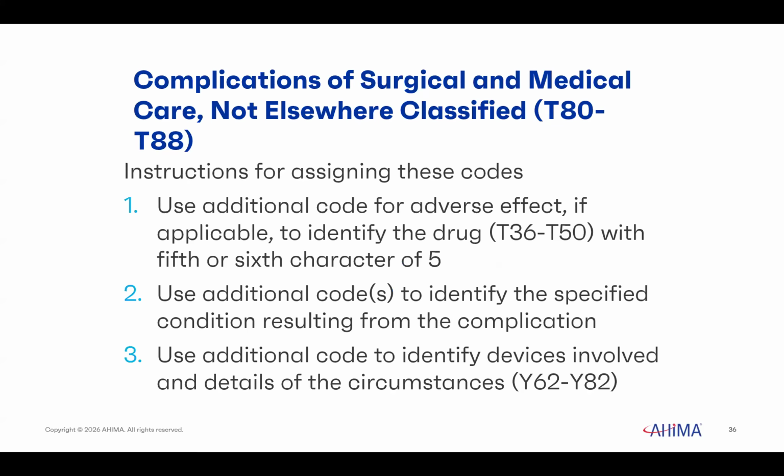And again, we use additional codes for adverse effects, if applicable, to identify the drug with a fifth or sixth character of 5. And we use additional codes to also identify the specified condition resulting from the complication. And finally, if there's a device involved, there are code categories Y62 to Y82 to identify them.